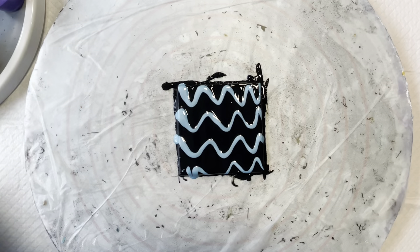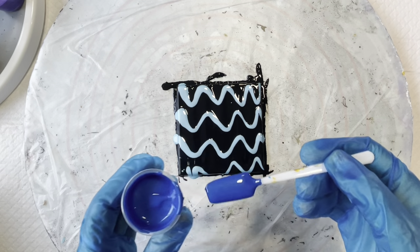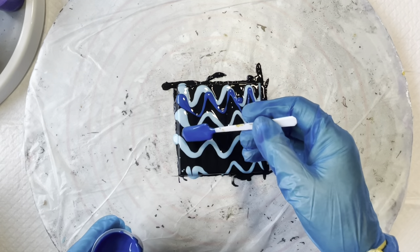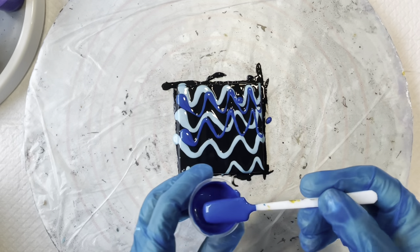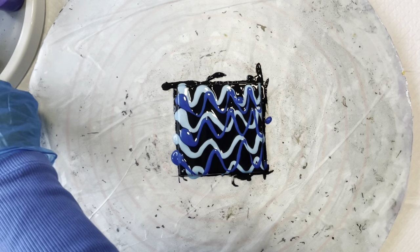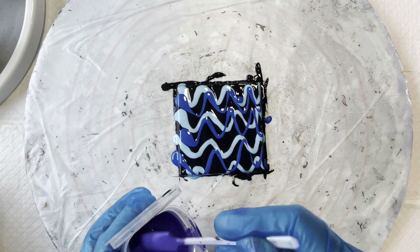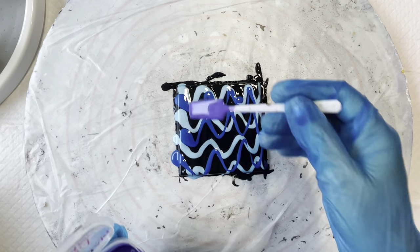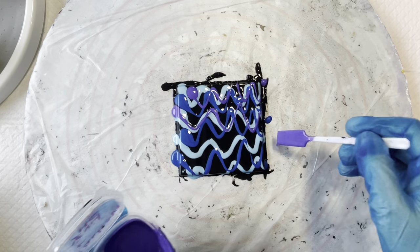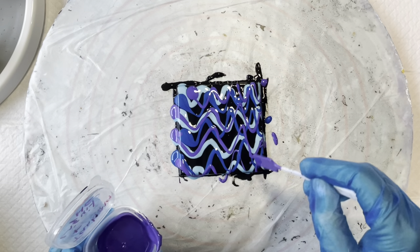The next colour I'm laying down is the Auraldo Cool Blue, which I've mixed with some of Pouring Masters' special effects to get a nice colour shift effect. I do love my metallics and colour shift paints — probably overuse them a bit, but can you really ever overuse them? Probably not. And the next one is the Auraldo Ultra Violet, again mixed with the colour shift. I'm just drizzling them all over, making sure I get the paint over the edges as well.